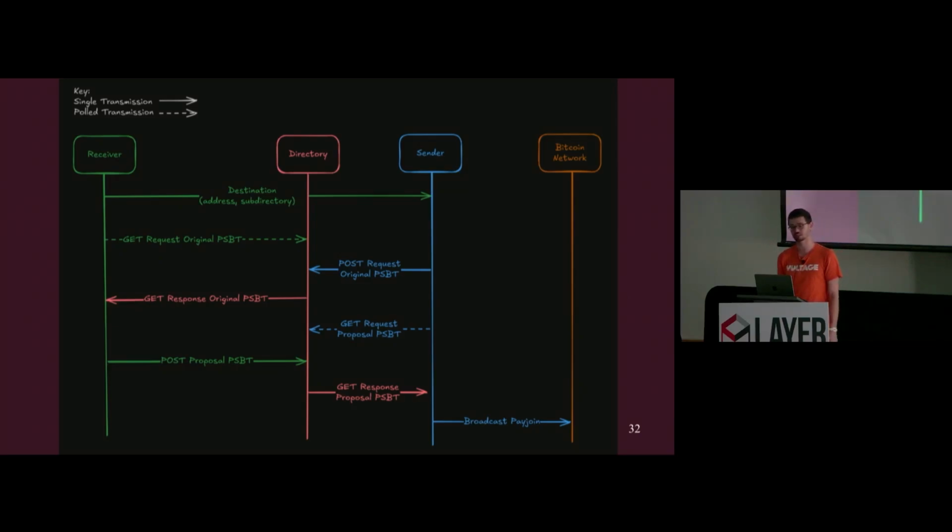You could run this, I mean, this is so lightweight that you could run this on a basic VPS. I don't know if that answers your question super well, but the async aspect of it is already, I would say, a huge interactivity improvement over Payjoin, because this is something that could be integrated in wallets right now without the user even really having to know, unless maybe something goes wrong.